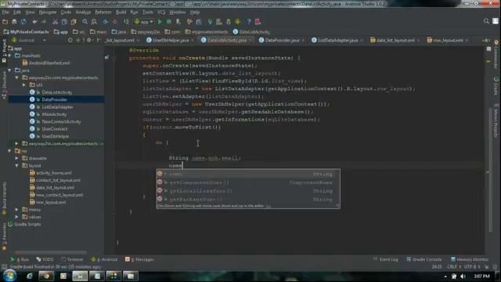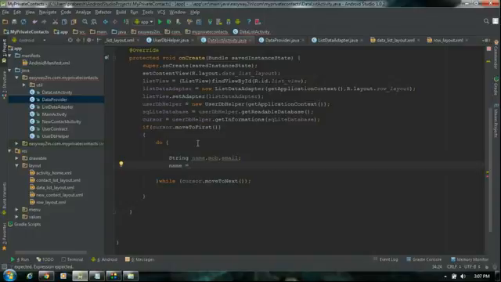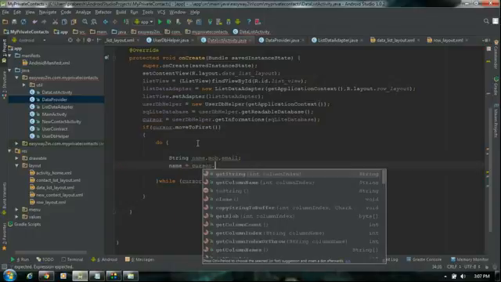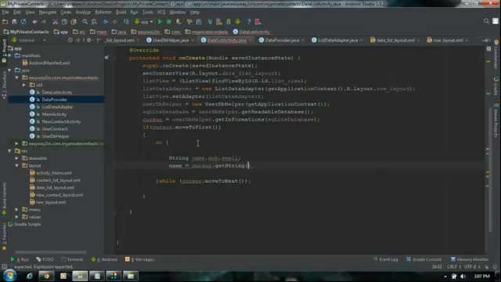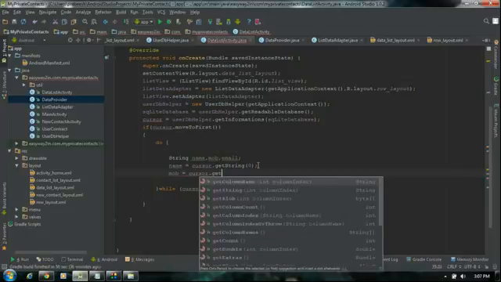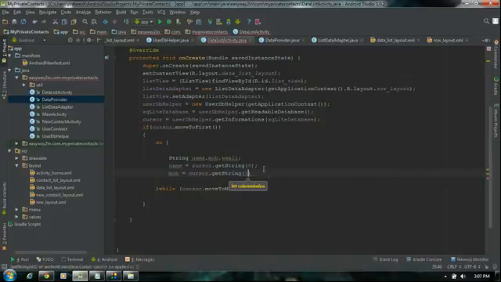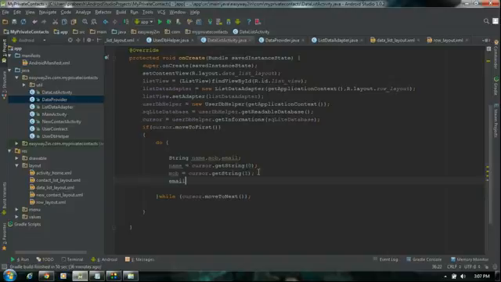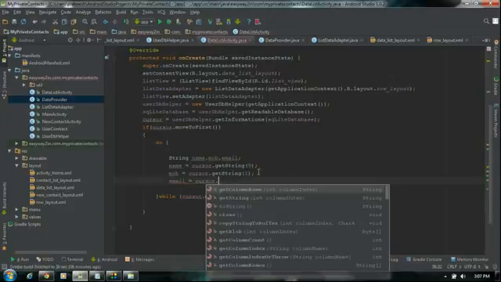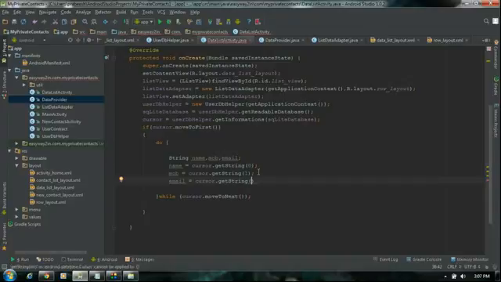Okay, now here I am going to get each of the informations from the cursor object. So name equal to cursor dot use the method called getString and specify the column index. In our database, the first column is the name, so use 0 for the first column index. Now we have to get mobile number, so mobile equal to cursor dot getString 1, and the third column represents the email, so email equal to cursor dot getString 2.